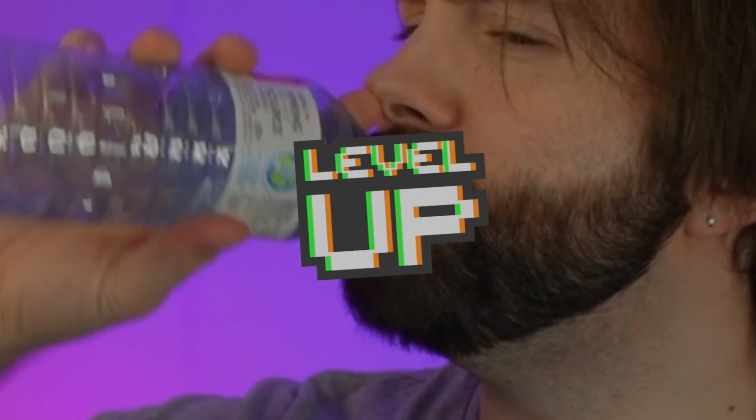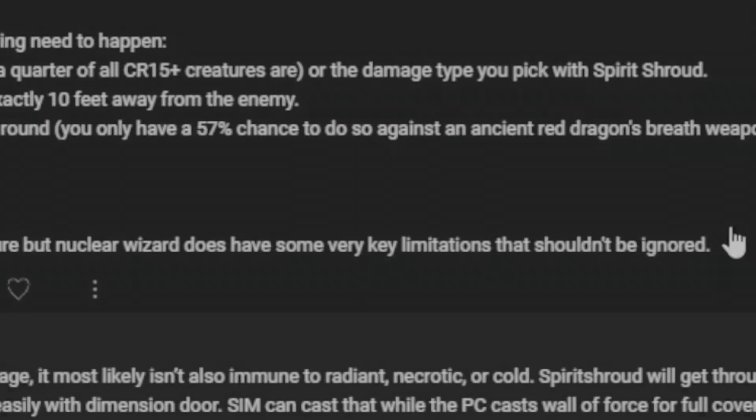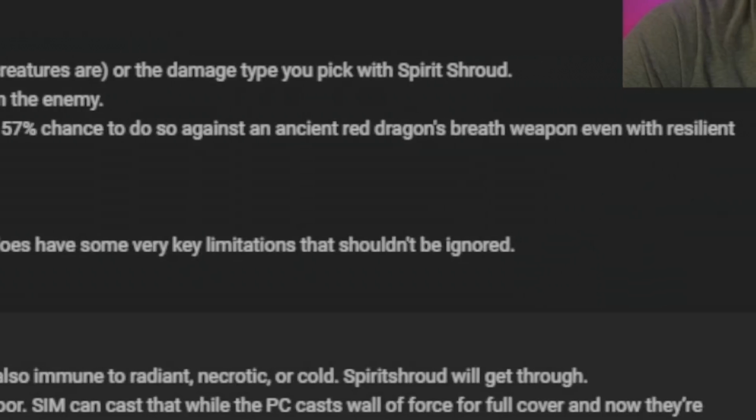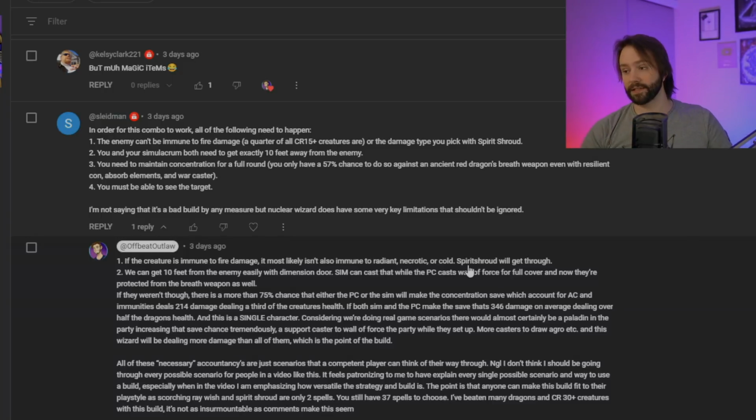In order for you to play the game, you gotta play the game. Dimension Door exists. You can teleport up there. You need to maintain concentration for a full round. You only have a 57% chance to do so against a red dragon's breath weapon, even with Resilient Con, Absorb Elements, and War Caster. This is a fair point.